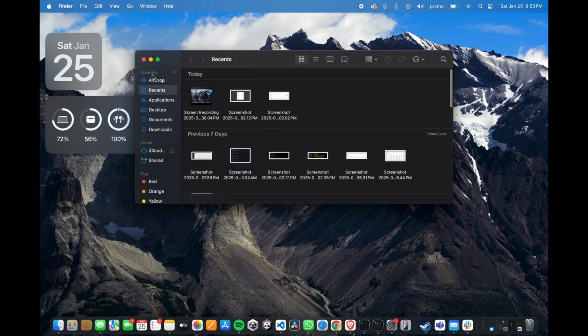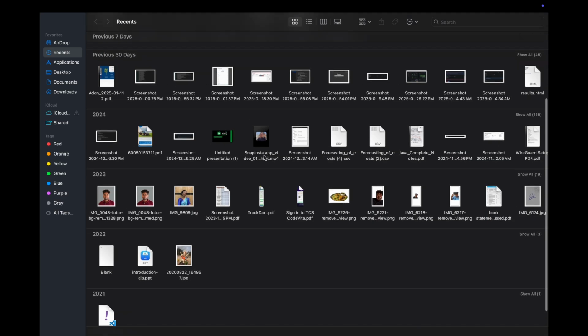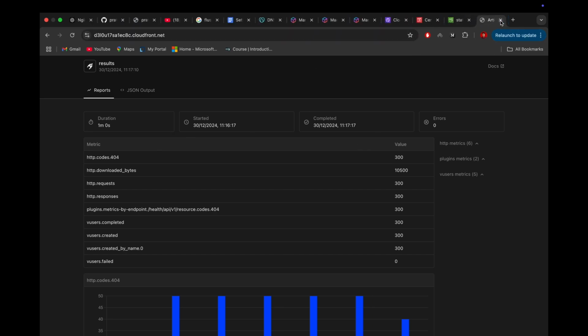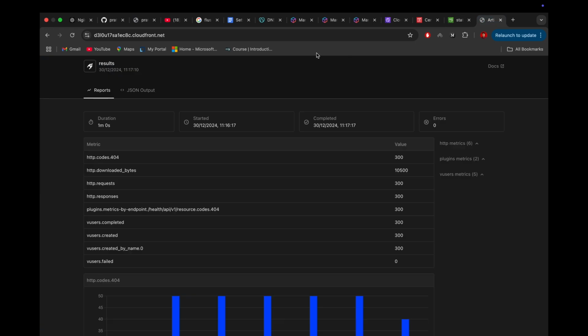So this is the file, right? Yeah, the same thing. From my local machine, I have accessed results.html. I get the same page which you are seeing on the CDN. Yeah. So now we have enabled HTTPS connection for it, as you can see this.